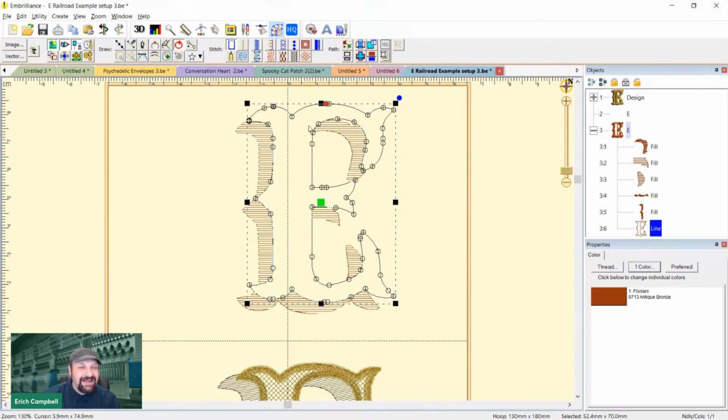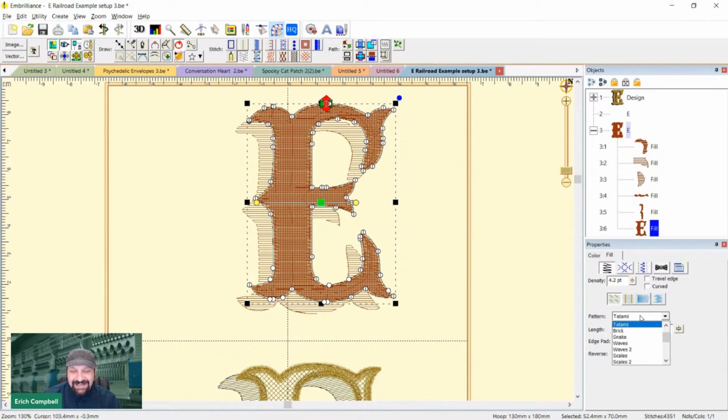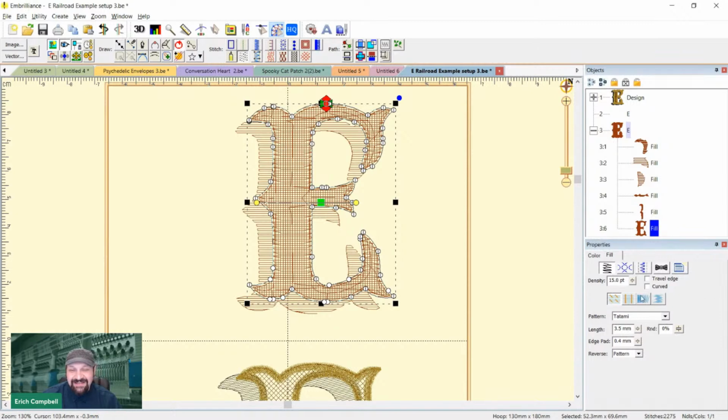I've got this piece right here that can be my fill piece. So if we actually use this to create our fill, in this case, I'm going to go ahead and make something that's got kind of a double squared look to it. So once again, high densities, maybe go with that 15 point. That's fine. Actually, let's go higher than that. Let's go 30. Go 30 on that. We're going to change our initial angle here.